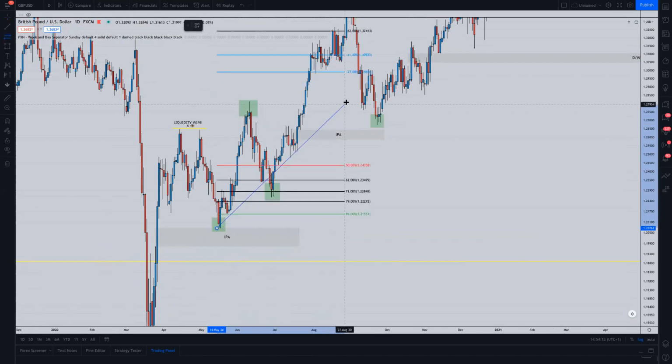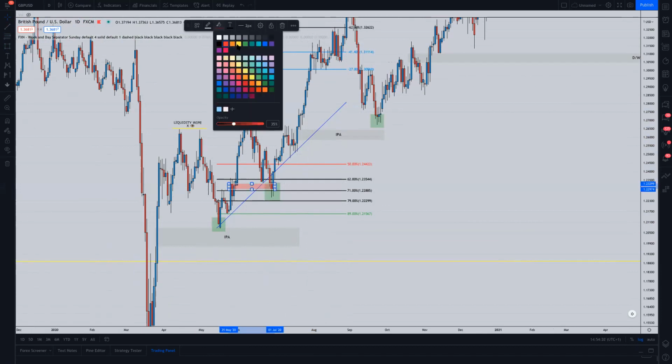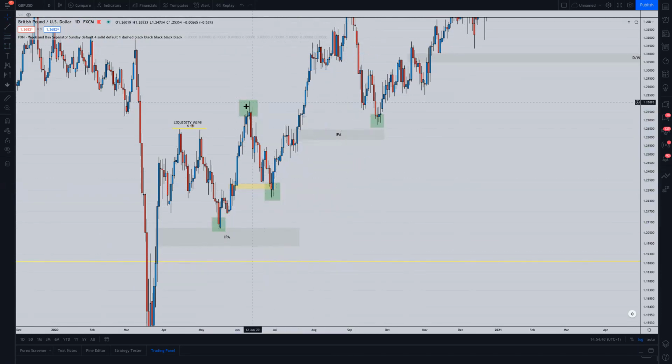Again, get your fib from the low to the high. We look at our premium zones, 71, 79, 89%, and then we see which one logically makes sense. And this one logically made sense. Boom, top of the body, 50% of this specific candle. Okay, this specific candle in here, top of the body, 50%. We expect that to be our entry zone. Okay, so the wicks went past, but where does the body close? Right here. So boom, you get an entry. Away you go. Now you're targeting this high.